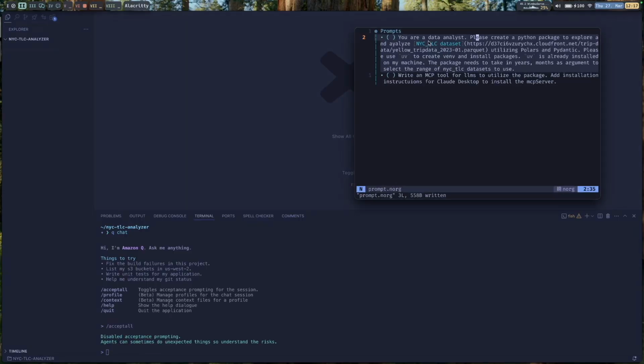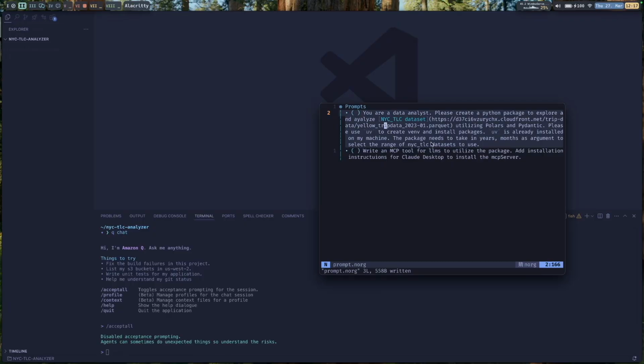I have created this prompt here to tell Amazon Q what exactly to do. I'm going to say, you're a data analyst, create a Python package, please. Explore and analyze this data set. I've given it a placeholder or sample URL.